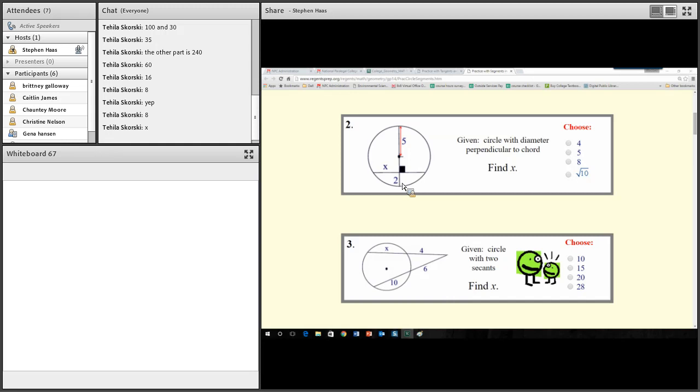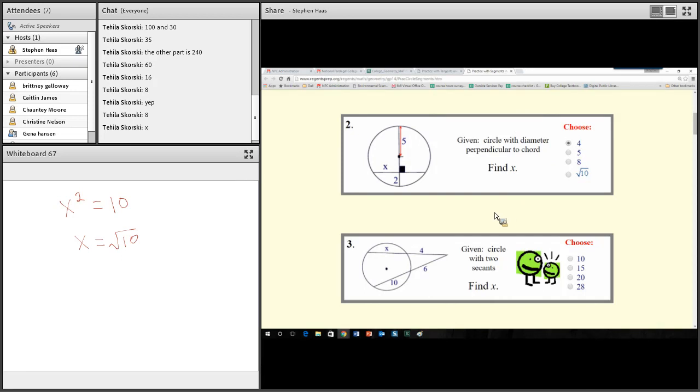So let's try x times x, which is x squared, equals 5 times 2, which is 10. If you take the square root of each side, x is the square root of 10. That's a very simple one as well. Oh, incorrect. That's strange. Really? Huh. I know why. Yeah, okay.